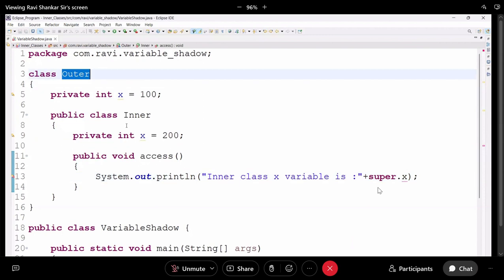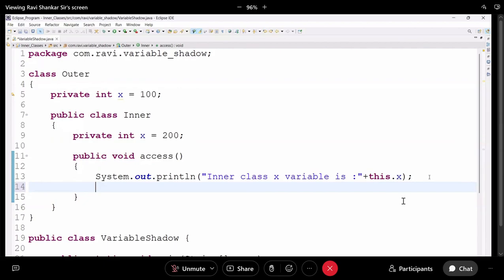And super, how can you use super? Super means, are you understanding? It will go to the Object class. Outer is the super class for inner class. Okay, then what to do? Actually, when I was teaching you the this keyword, of course you might forget, but in the starting phase I told you that you can also use the class name with this keyword. Then I told you later I will give you the idea where it is useful.